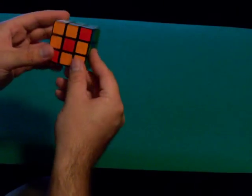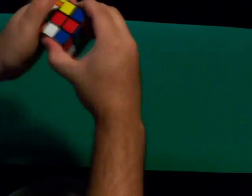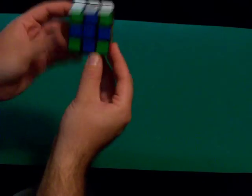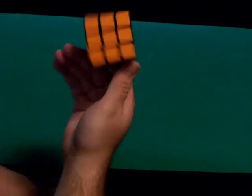pattern like this. Now if you hold it so that you have the diagonal going this direction, and then turn it down like this, do the same thing. You'll end up with a plus side now on each side instead of on the top and bottom. Held in any direction like this, doesn't matter. Do the same thing, and you'll get back to this. Now if you hold it with the diagonal going this way, bring it like that, spin it around, you'll end up with a solved cube again.